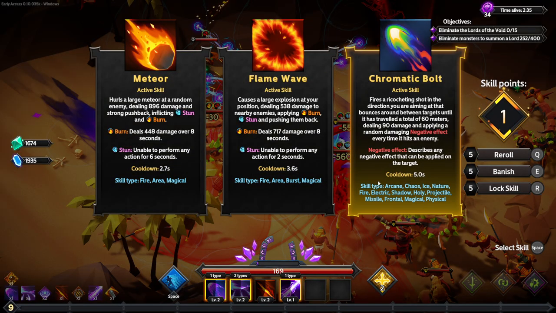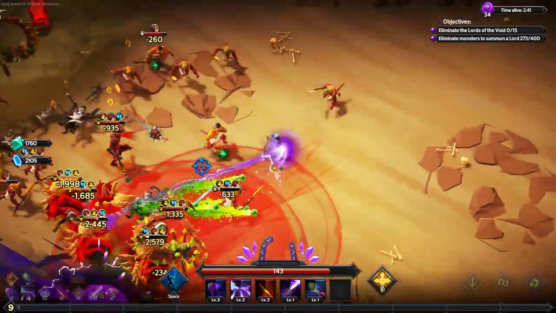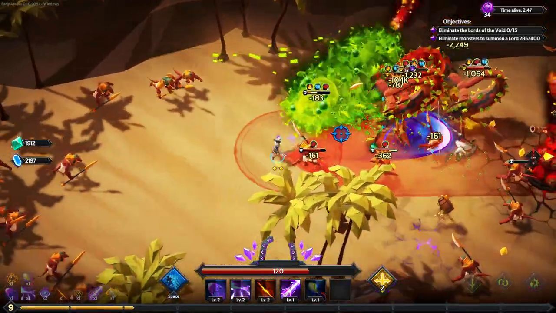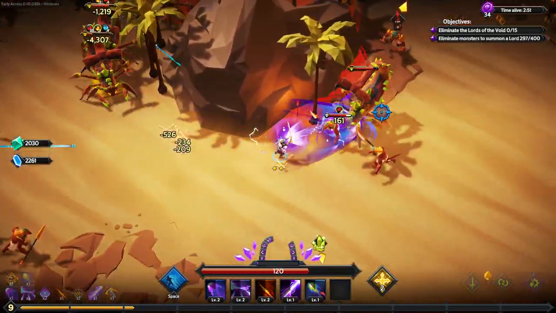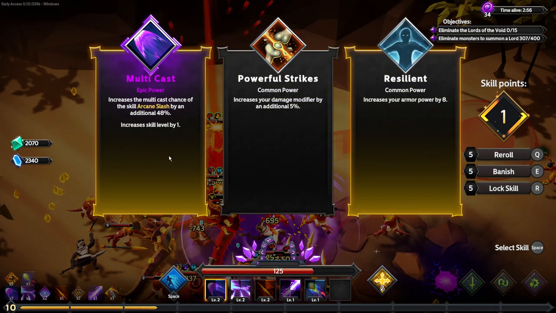Oh, dude, chromatic mo fucking bolt. Dude, if you don't have chromatic bolt, you live in. I don't think you are. So the bad part is I can't really stand still enough to make Spellblade worth it. Which could be a problem for higher curse runs, I guess. That is crazy.